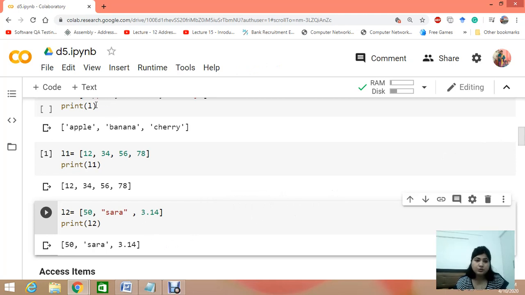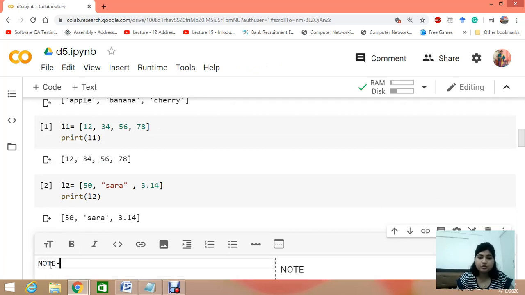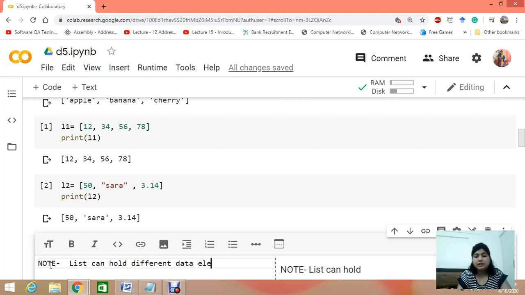See, so here is a note which you have to accept, let's say, write a note in front of you itself, and the note is that list can hold different data elements, right?